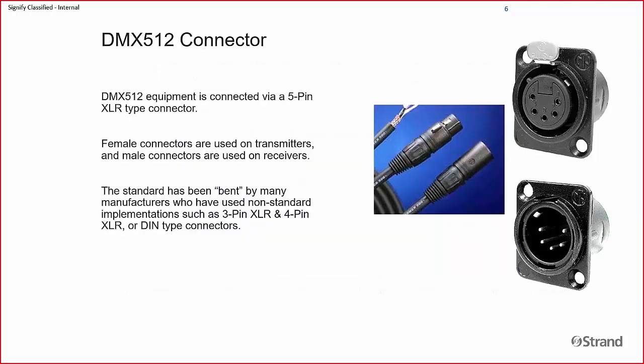DMX cable uses an XLR connector — 5-pin — which is different than audio cable. Audio cable is also an XLR connector but it's typically 3-pin. It is not recommended to use audio cable when communicating with DMX fixtures. There is 3-pin DMX cable that's out there, though it's a little rarer than 5-pin DMX cable. Only three of the wires in the 5-wire cable are used: data plus, data minus, and ground. The other two were always there for an expansion but have never been assigned to anything. They are different cables with different resistances for the electrical signal, so audio cable is not rated for DMX. Proper DMX cable is always preferred.